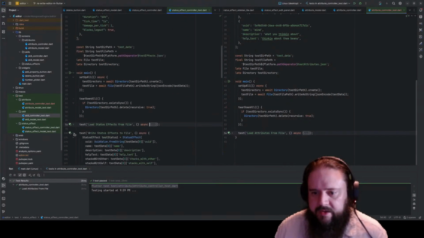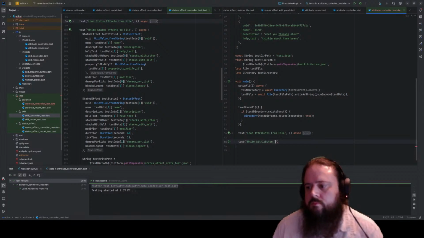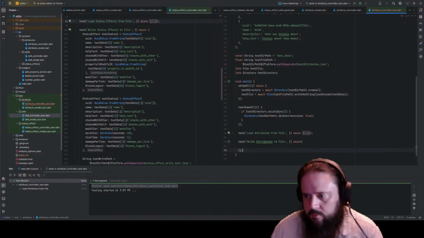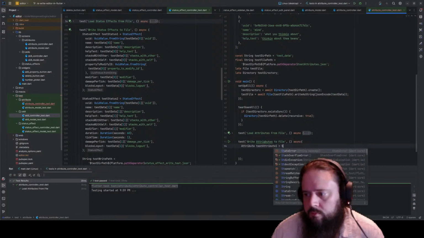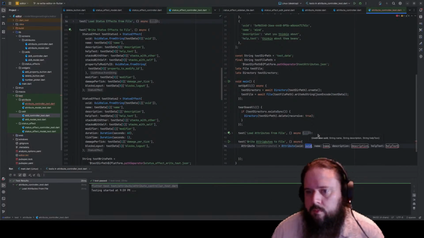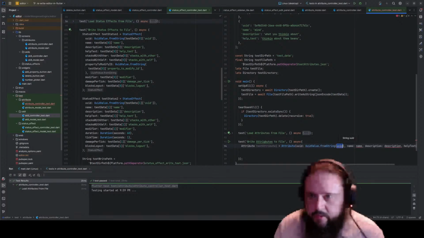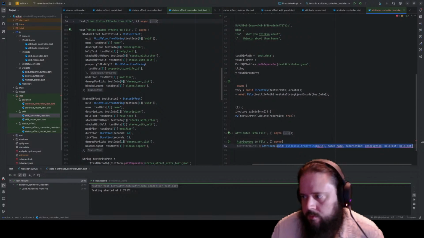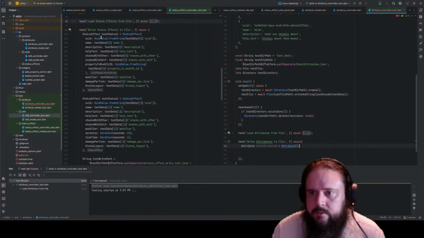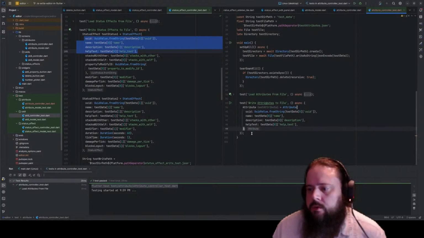Okay, and then the writing test. We create ourselves... actually, because we've used our data so effectively, we could just copy this whole thing here and that'll all just work because we're using the same layout.